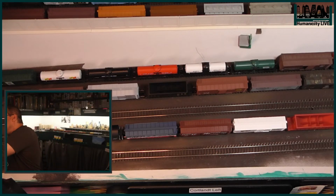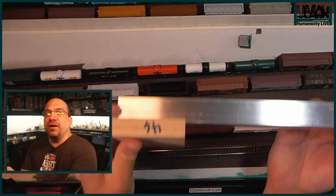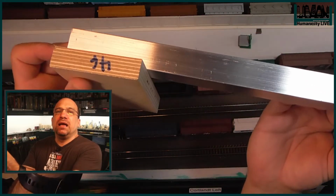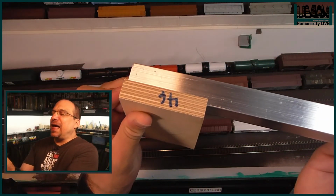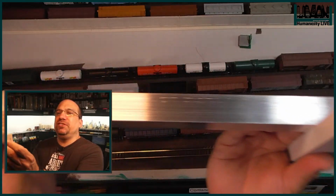So the idea that I'm looking at here is this is kind of going to be one side, right? So I don't know if you guys can kind of see that in here, but my triangle is going to be in the back. This flat bar is going to be in the front, and we're going to have this piece of aluminum between it.